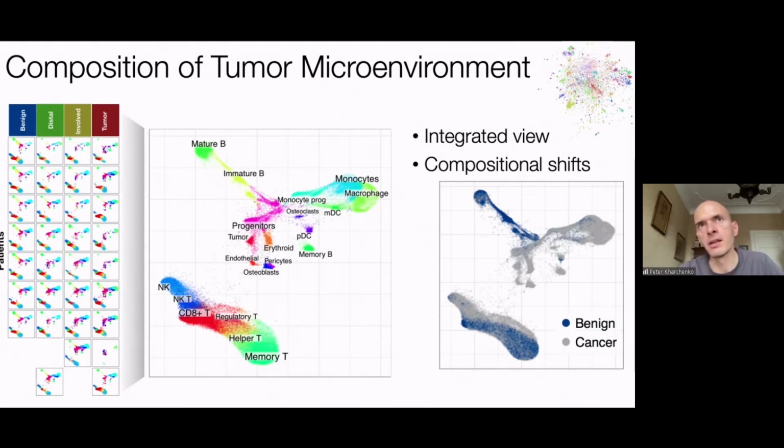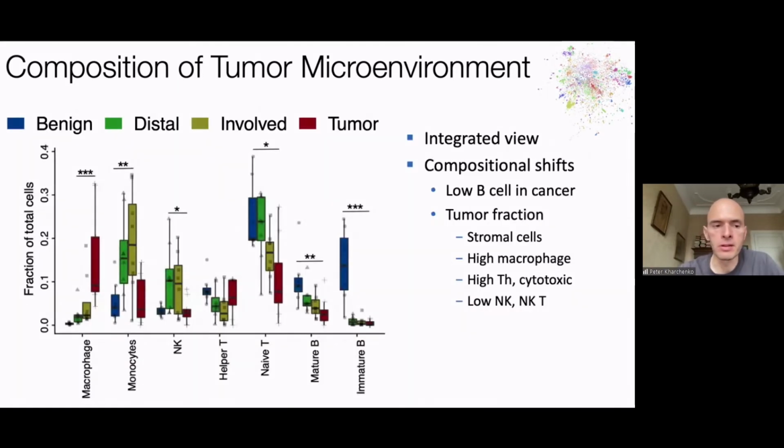For some reason, the generation of B cells is actually inhibited, and the amount of mature B cells in the bone marrow is decreased significantly. So this purely visual comparison, of course, you could put this on a statistical basis. So here we have a fraction of total cells in different samples. Every point is a sample, and we're simply looking for every cell type and what fraction did it account for in every sample. And here, for instance, these mature B cells, you could see that their fraction was much higher in the blue, in the benign samples, and the controls compared to all the cancer samples.